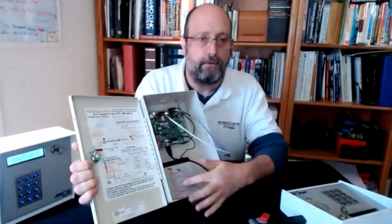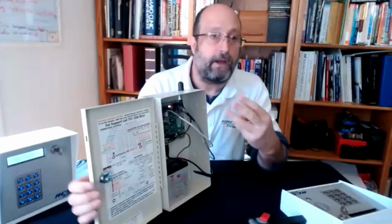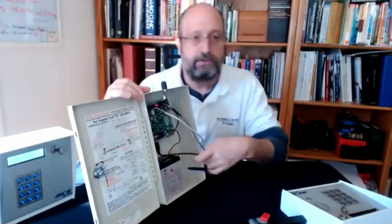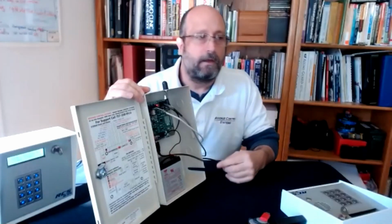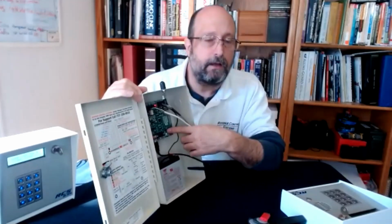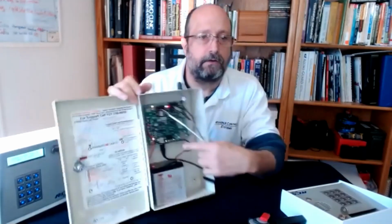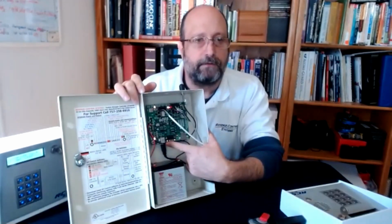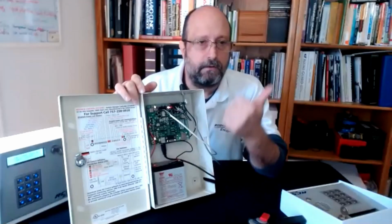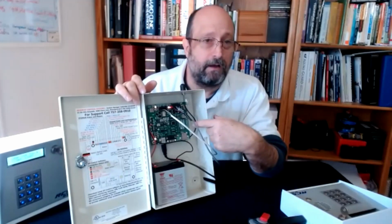It comes with the battery backup unit. There are several ways you can interface this to the office computer. We ship it with a 15-foot USB cable. We also ship it with an Ethernet cable. It's a short one, only 3 feet, but figure you plug it into a switch nearby, and it will communicate on a network. It also has a 9-pin serial interface. So you can connect USB, serial, Ethernet, and we do also have a Wi-Fi option as well.